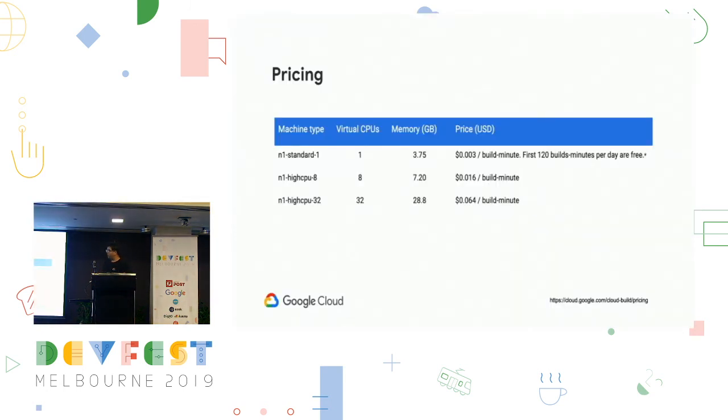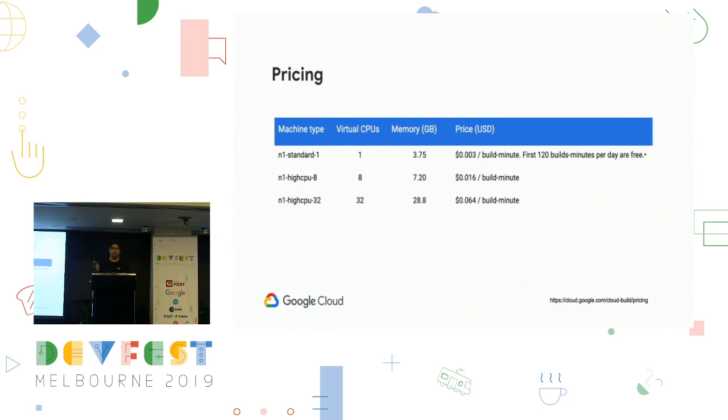All right, in terms of pricing, with Cloud Build, one of the things is we have 3 different specs of machines that we offer. The first one is what we call N Standard 1. Now, I know these are funny names, but these are kind of special cloud names that we have for different types of hardware. But the thing about that N Standard 1 is, even though it's only got a single virtual CPU and 4 gigs of memory, you get 2 hours of build time on it every day for free. Build by the minute. So if you want to just go try out Cloud Build, that's a great place to start. In general, I find Cloud Build, even with 1 virtual CPU, runs rings around my laptop.